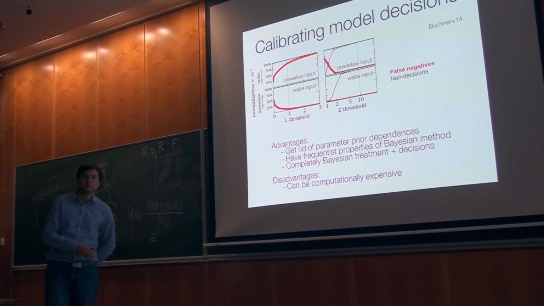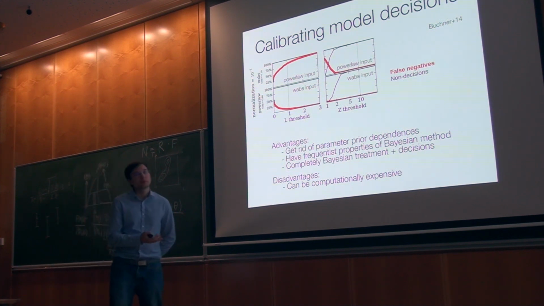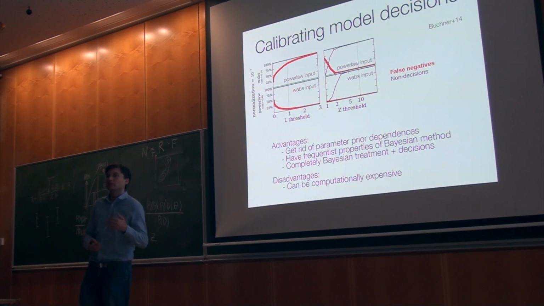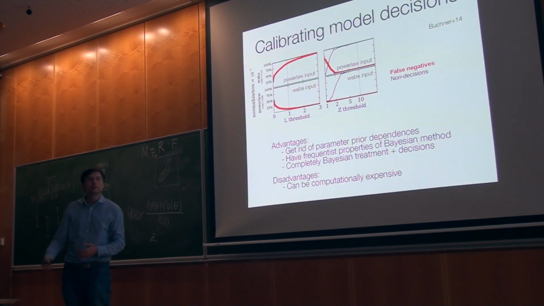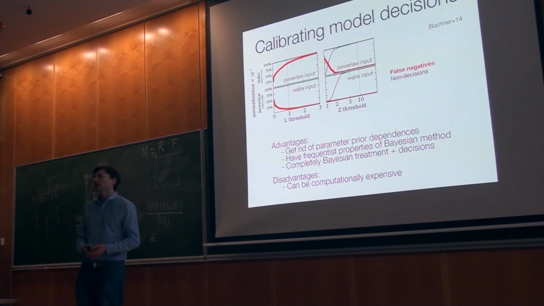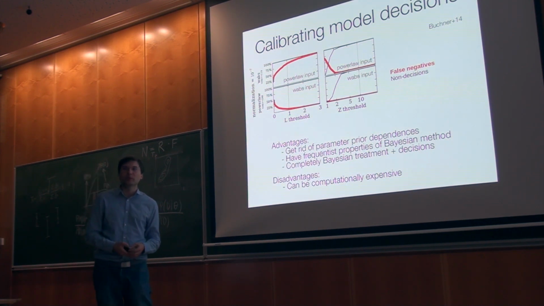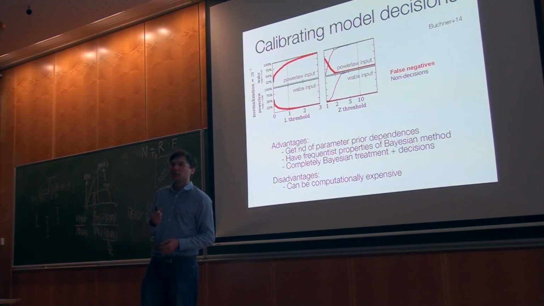But again, for some data sets, I might not make a decision because it's not going by a factor of 2 in one direction and not in the other direction. They're about equal, so I wouldn't prefer one model over the other. And that's kind of an interesting property of the method that tells you, I don't know.